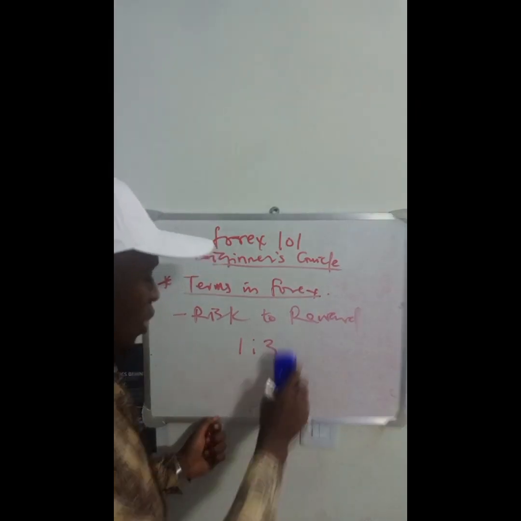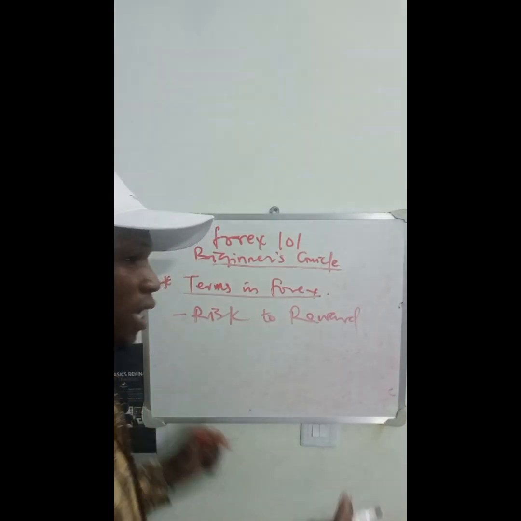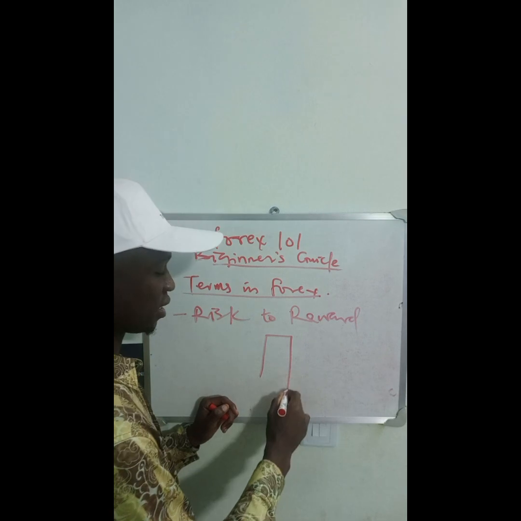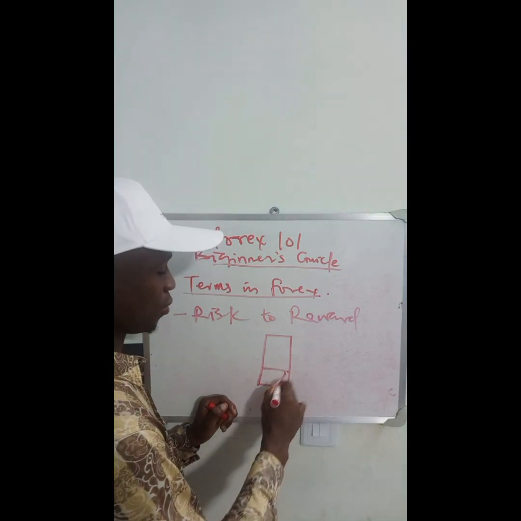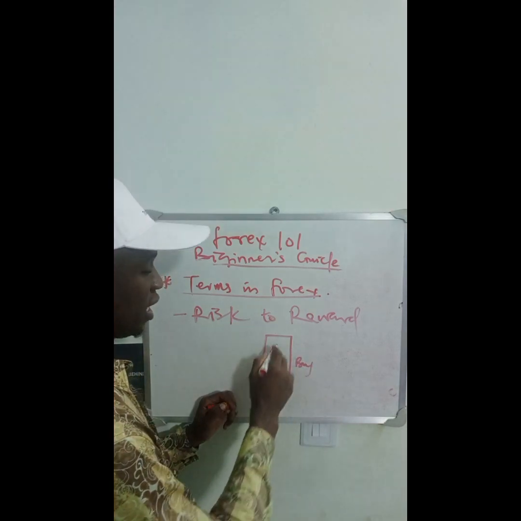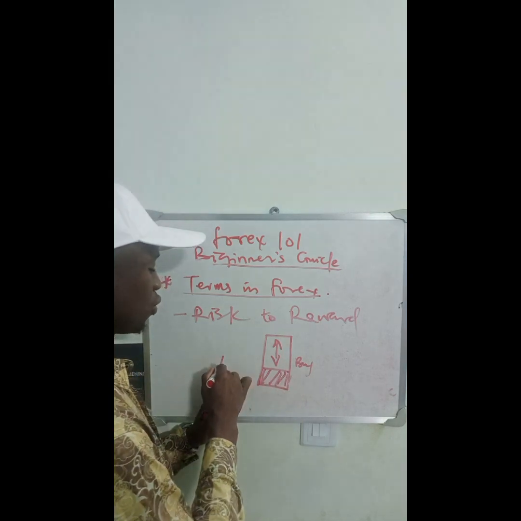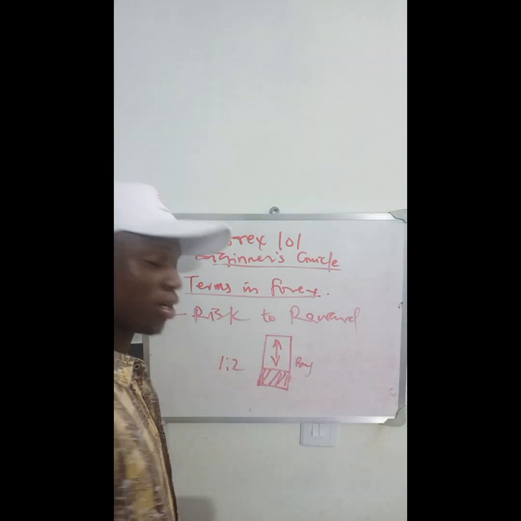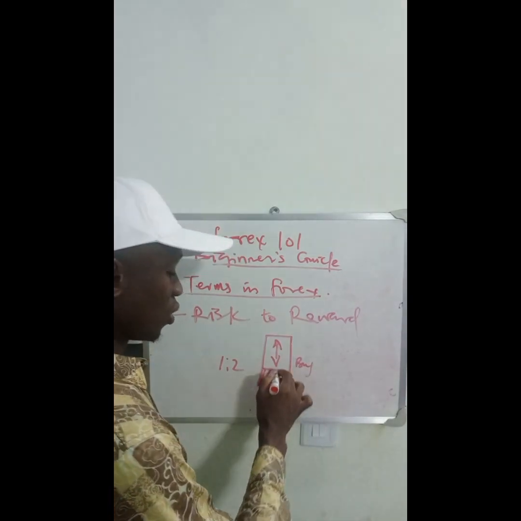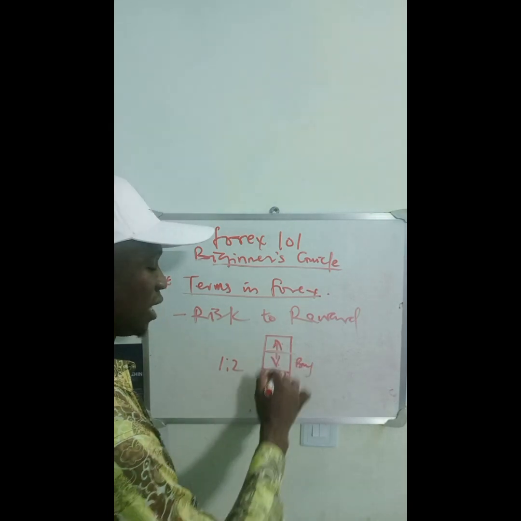That is why there is a tool called position sizing. In the TradingView we'll be using, it has something like this. This side is going to be more of a red zone, that is for a buy scenario, right? When you draw this side to be two times here, it becomes a risk reward of 1:2. In the Kingdom Web strategy, we use a fixed risk reward of 1:2. So this side becomes the risk, while here is the reward. You can now see that this side is two times this, right?